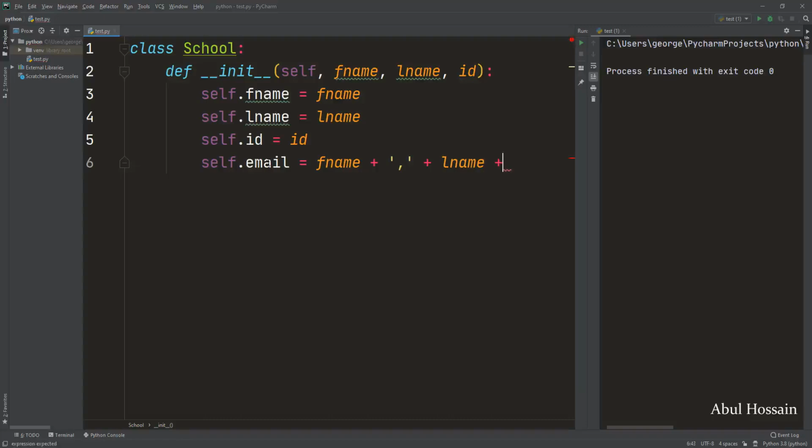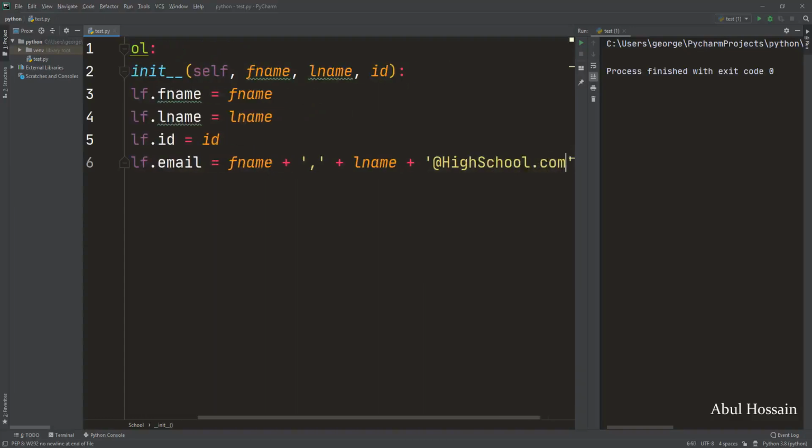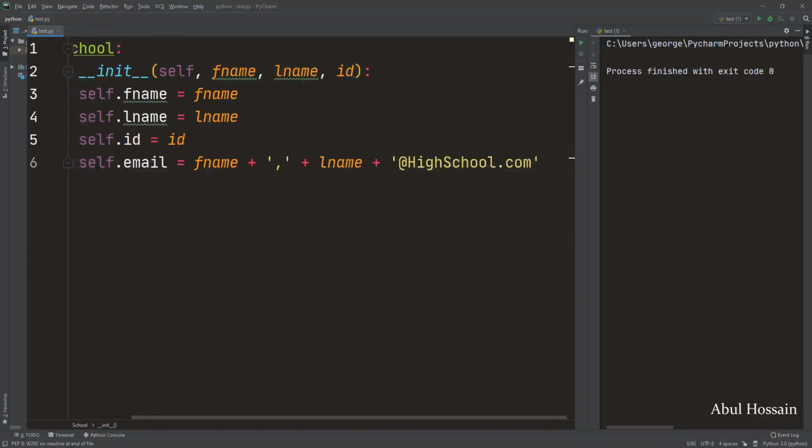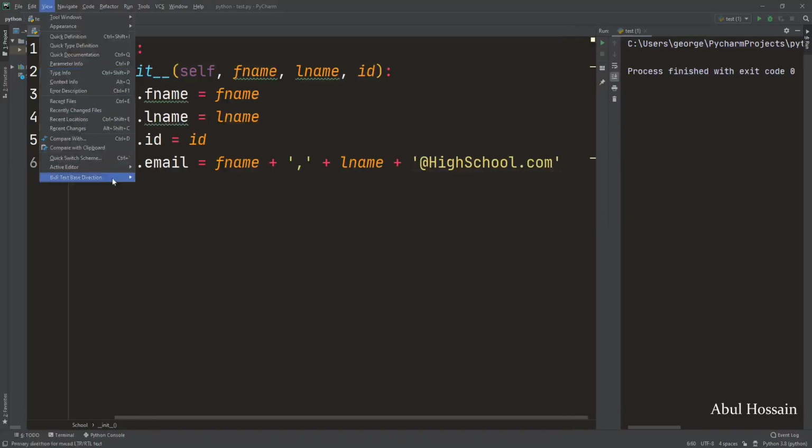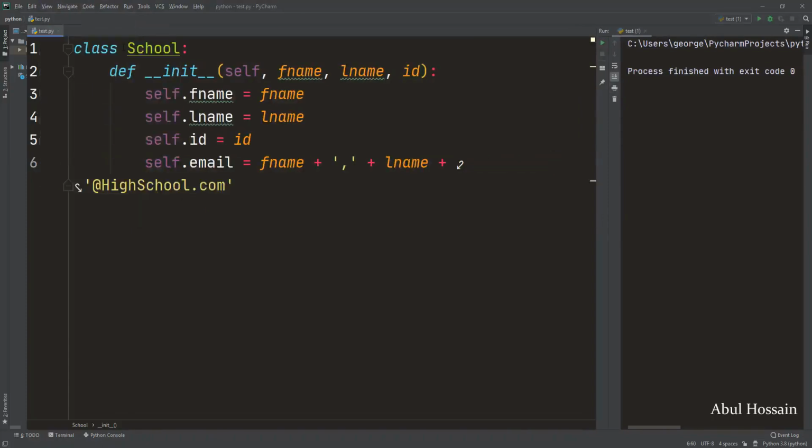Then plus, add a single quote, and type @ and any school name, say highschool.com. This is just an imaginary school that we are creating here. Let's add some word wrap: View, Active Editor, Soft Wrap. So that's my class with a method.